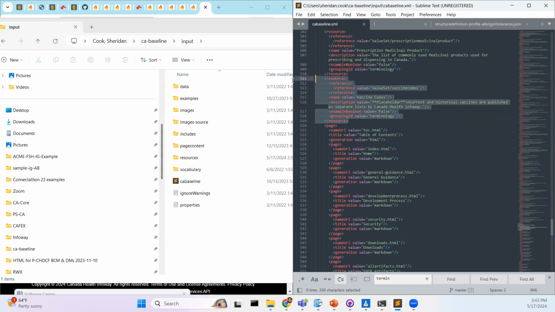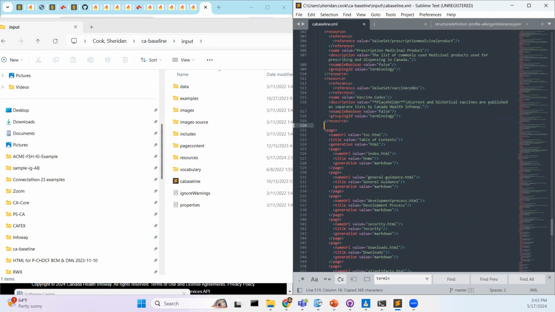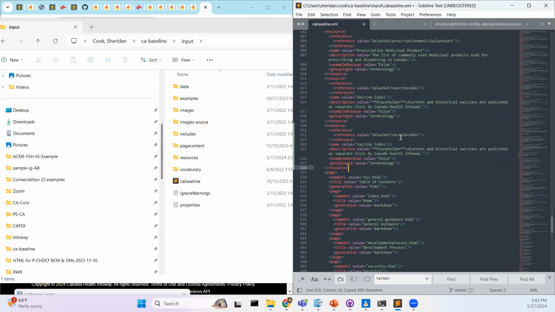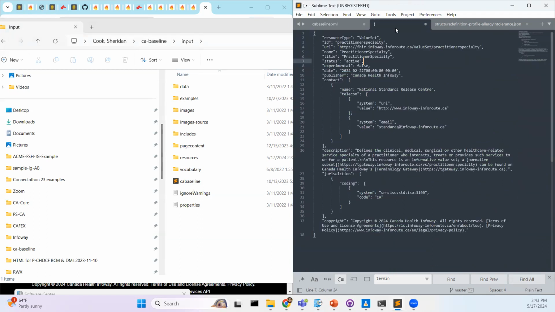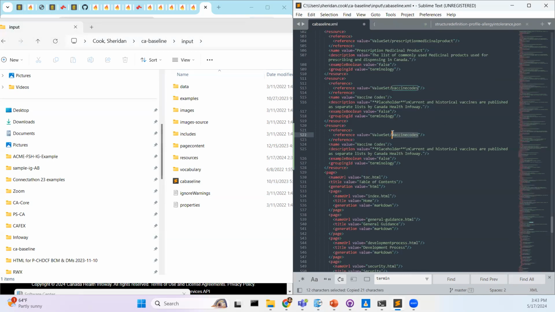I'm going to copy. I'm going to paste. I'm going to use value set followed by practitioner specialty. You can see that there. Copy that in. It's going to be practitioner specialty codes.